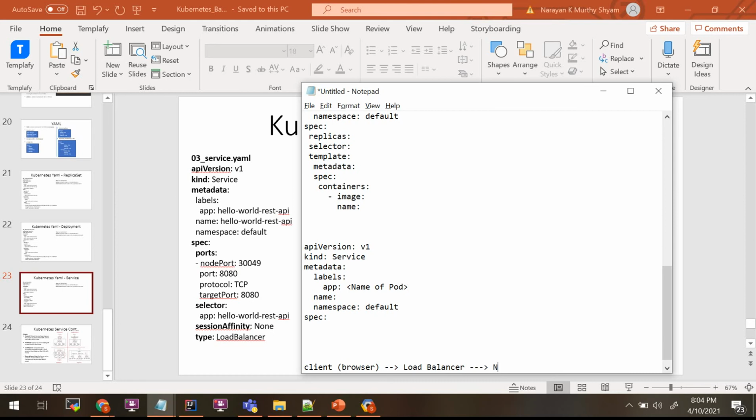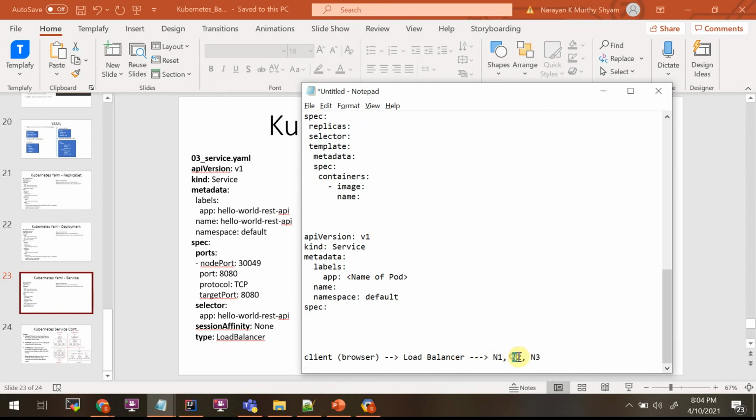Let's say there are three nodes, and assume N2 is free at that point. The load balancer will route the traffic to N2, N2 will execute and send the response back, and the client will get the response. So N1, N2, N3 are the nodes where your application is deployed, and the load balancer decides who is free at any given time and routes the traffic.